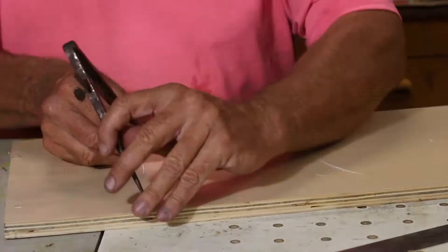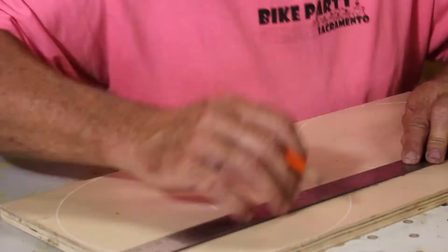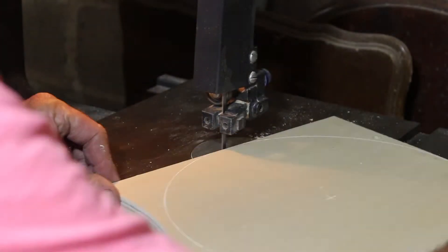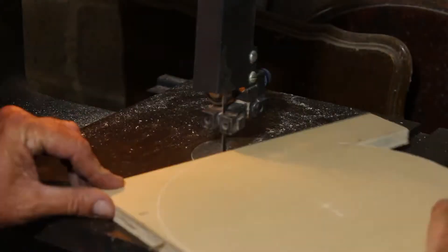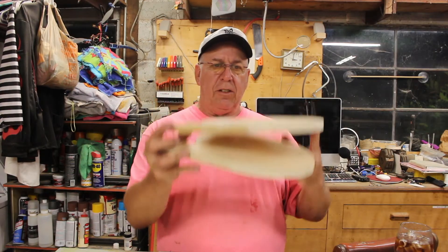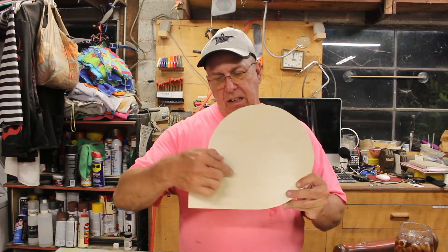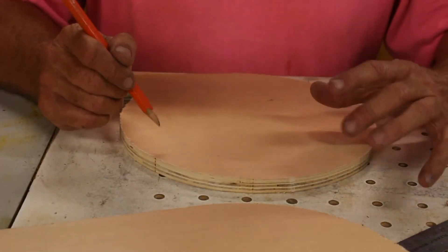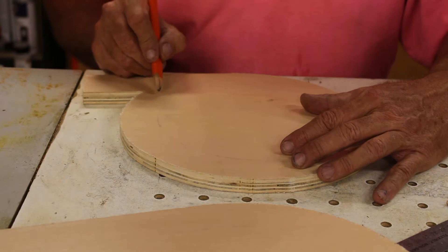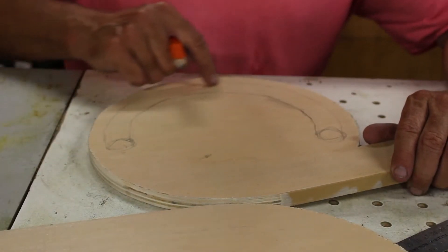Here I'm using a divider to scribe a circle that will be the basis of the main body for the top and the bottom, then I'll come back and cut it out on the bandsaw. There needs to be a vacuum discharge at the top and then the baffle. The baffle needs to end right before the inlet and go about 60% of the way around. It also needs to be at least half the width of the hose, but I'm going to make it a little wider. I'll drill a hole here and here with a Forstner bit, then follow these lines with the jigsaw.